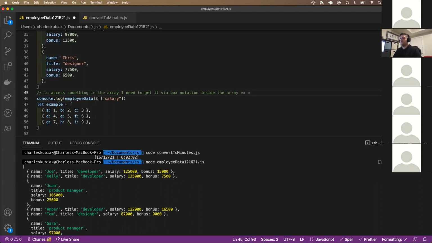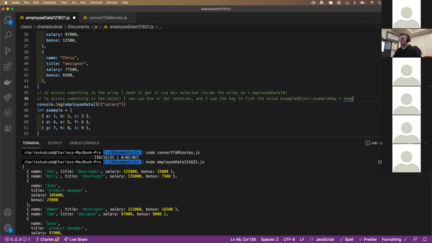Example would be, right, and then to access something in the object, you can use box or dot notation. And I use the key to find the value. So you can just say example object dot example key equals example.